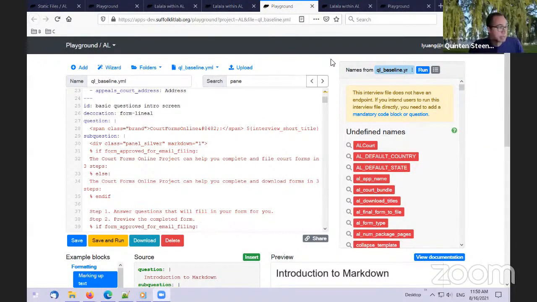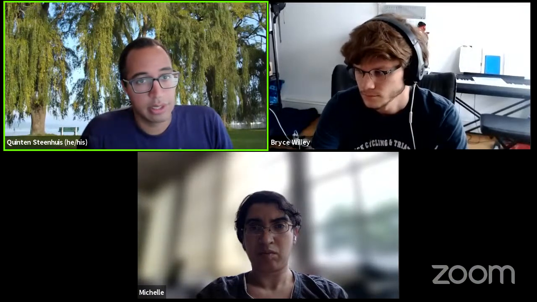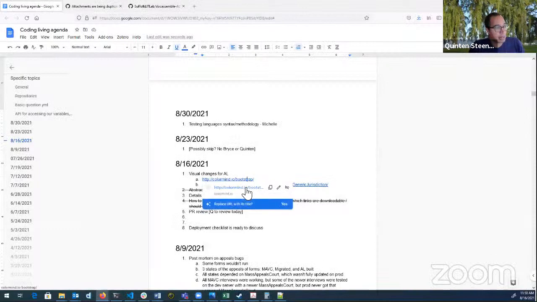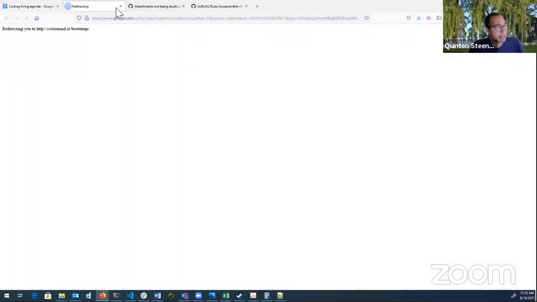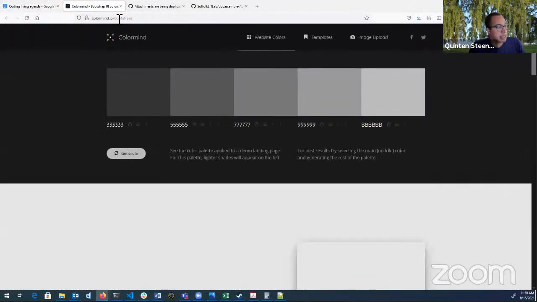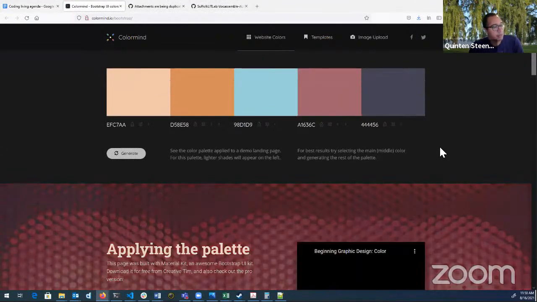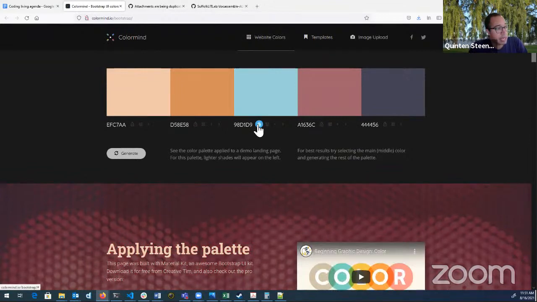And I linked it in the chat, but let me just show it to you since it's recorded, because no one can see it. Is that all right, Lily? I'm going to just take over the screen sharing for a second. So here is what I use to generate colors, which I used recently for a client and which was really helpful. You can choose a color and lock it.